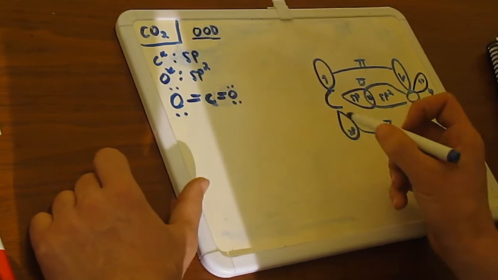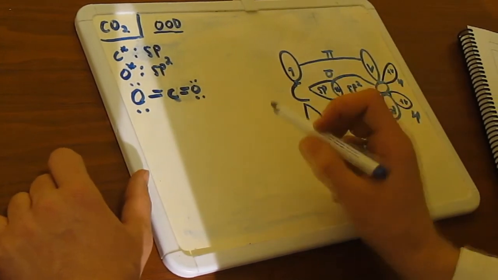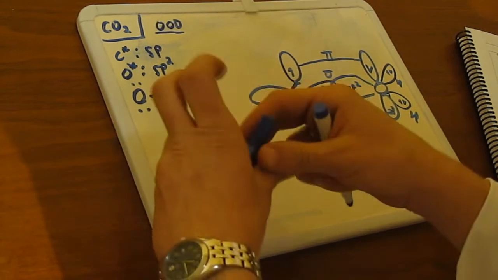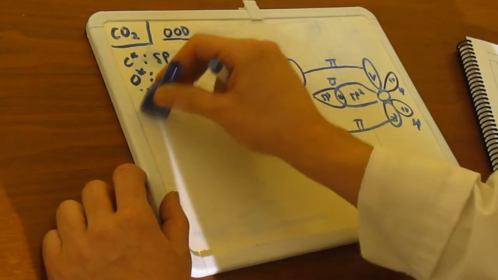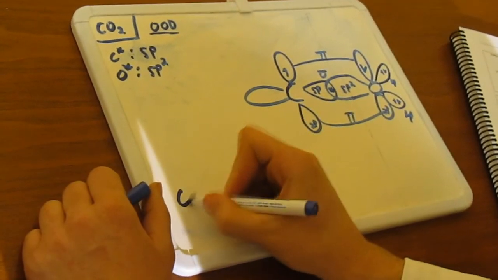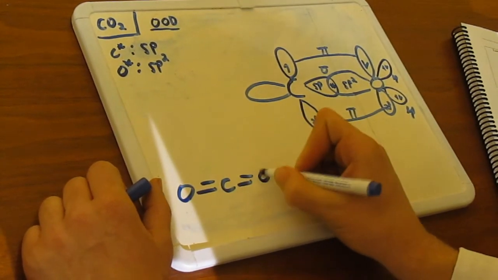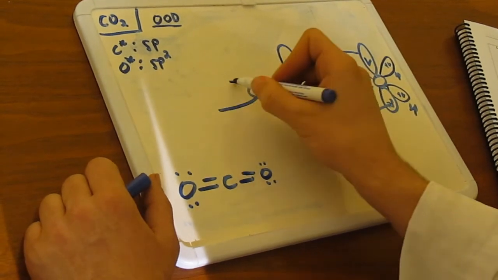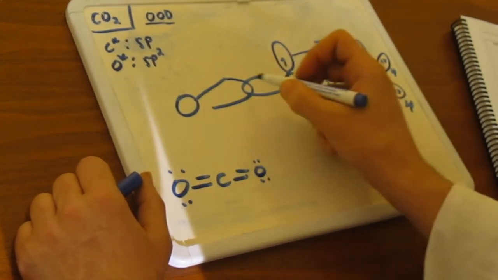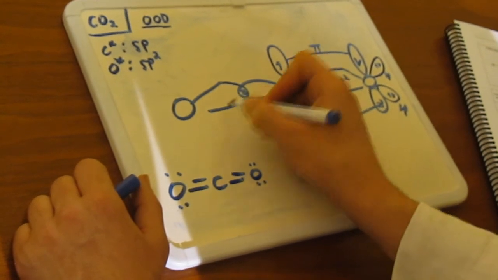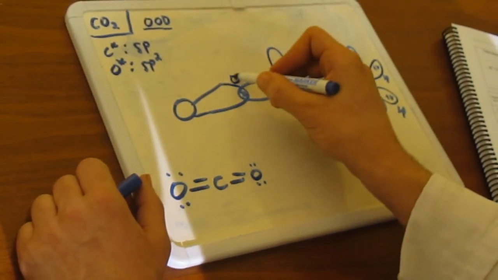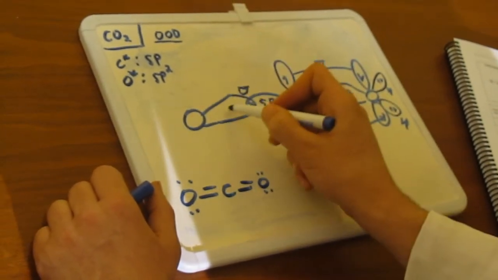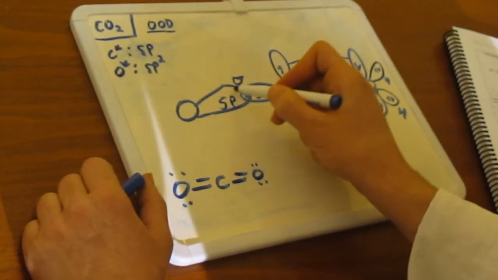The exact same thing is done on the other side. However, there is a slight twist, which we will get into soon. Once again, I'll just erase this, that way we'll have a little more room, but I'll rewrite it here. And that's going to be like that. And we're going to draw the electrons in there. Not to forget to mark it as a sigma bond. The hybridization is sp for carbon, sp2 for oxygen.